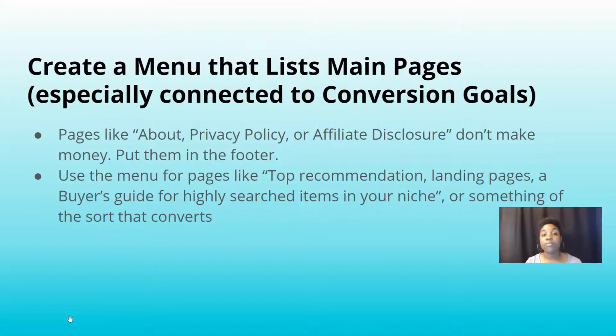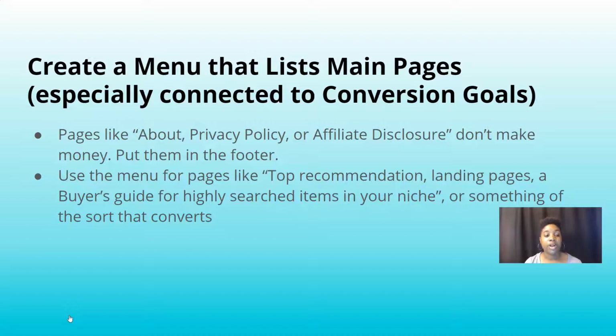But you can put them in your footer menu. You can put them somewhere where they can read those if they are curious about that. And also if you run ads and things like that, then the ad platforms a lot of times require that the privacy policy and the affiliate disclosure is somewhere where it's easy for searchers to find. So you may want to put those in the footer where they're easily accessible, but they don't necessarily need to be above the scroll.